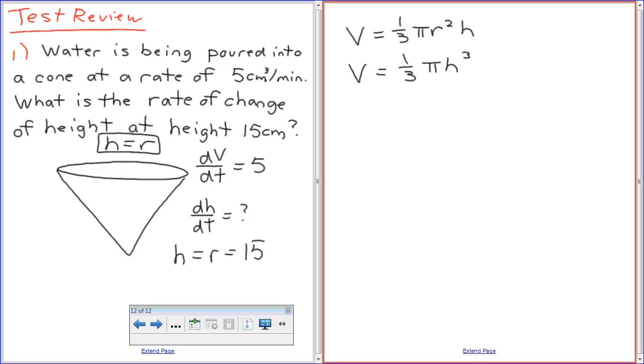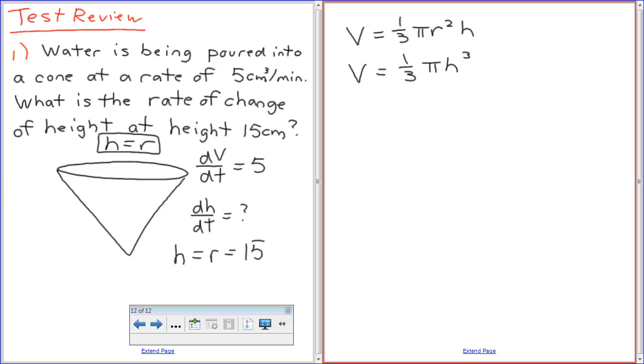Why am I allowed to do that in this case? R equals h, you said, right? Yeah, r equals h, so I did it in this case. Now, the other way I could have done it is I could have said the radius is equal to 20 when the height is equal to 15. Then the radius would just be a constant, so you could have just subbed that in. But we'll leave it like this for right now.